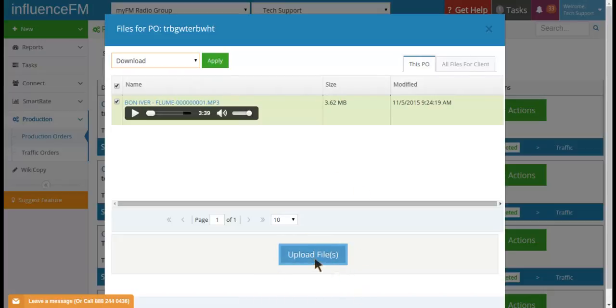Now you'll notice the upload file is still here. Now this is all optional. We just want to make it easy for you at really anywhere in the system to be able to upload files. So you don't have to upload files. You can actually drag and drop in here too. You don't have to click upload and find your files. If you know right where they are and you have two screens, you can click and drag and drop them in this and they'll upload all at once.